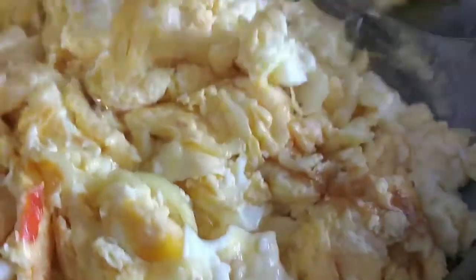Egg is ready. I'm going to dish it on the plate now. You see how beautiful it looks. Wow, let's see. Yum yum.